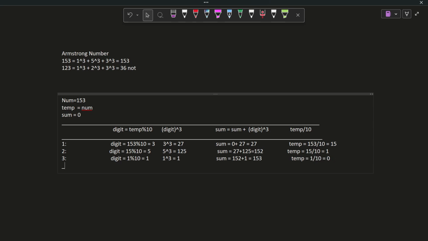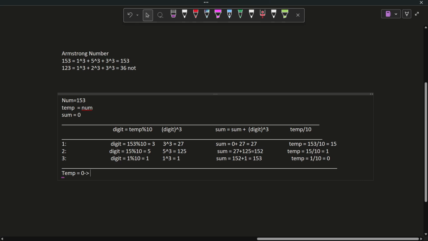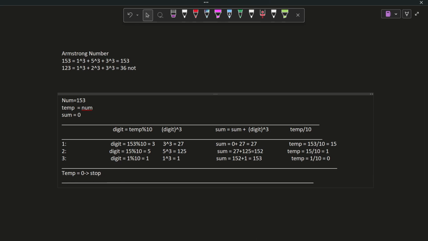Now I will stop the iteration because temp is 0, and whenever temp becomes 0, I cannot calculate further. So in this case, I will stop it. Now what will I do? Now I will take the calculated value of sum from the third iteration, which is 153, right?